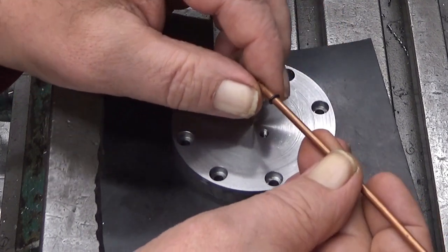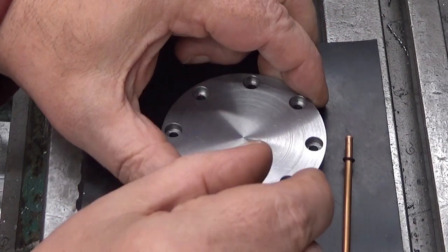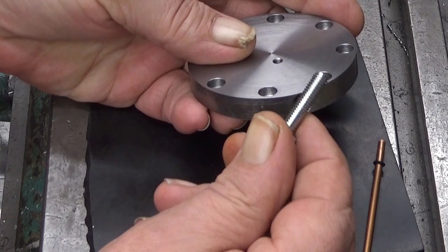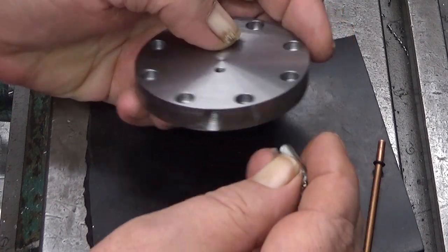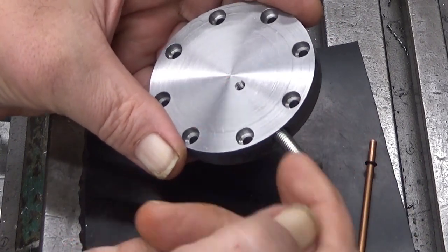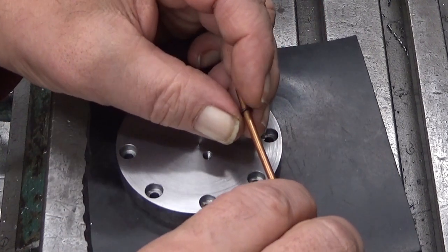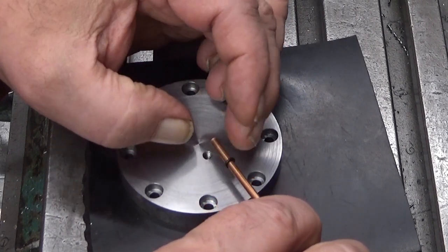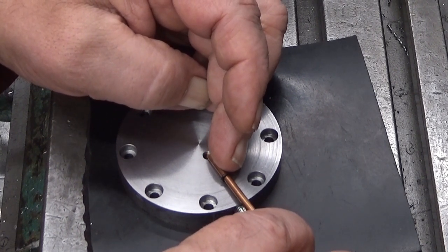Okay. Then we should have something that squeezes it in between there. So what I thought is that I make, using this M6 bolt, I will drill a hole through it. And then when you screw it in like that into there, it will actually squeeze this O-ring, and it will tighten it there in between, and it should actually make it tight.